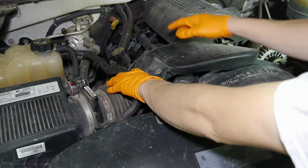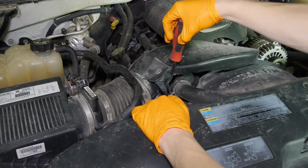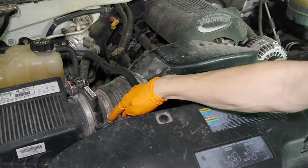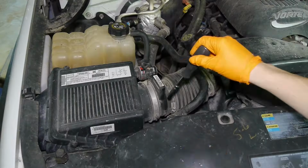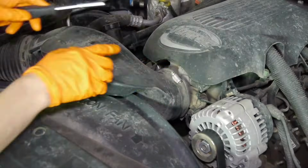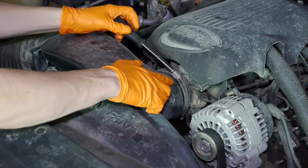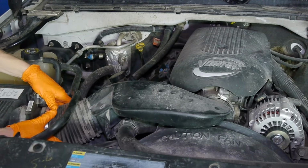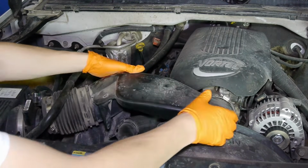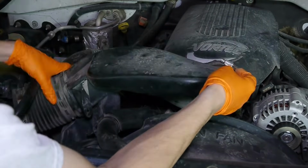Remove the air intake duct to get down to the compressor. I'm using a trim tool here to remove the rad hose from the intake, but a flat screwdriver will do just fine. Then loosen the hose clamp that goes to the air filter box. It's just an 8mm head. Also, loosen the hose clamp that goes onto the throttle body or intake. It's easiest if you remove it from the air filter box first. The mass airflow sensor stays with the box. Then you can go ahead and wiggle it off the throttle body and set it aside.